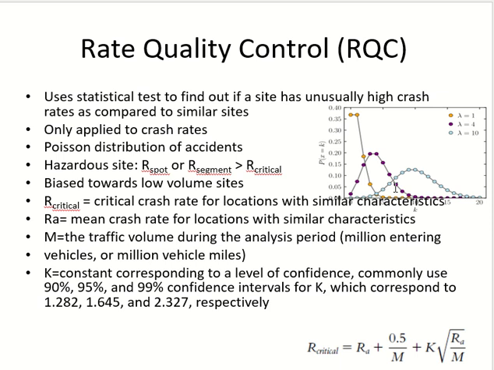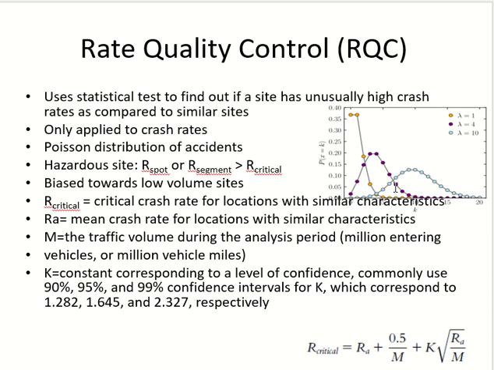In the first one, we said traffic flow also follows the same distribution. So what is this method? The rule of this method is this: you calculate the rate at your site. Your site could be a spot or a segment, and then you compare it with a critical value. If the critical value is higher, your rate is lower, so your site has no problem. If the critical value is lower, your rate is higher, so your site has a problem.